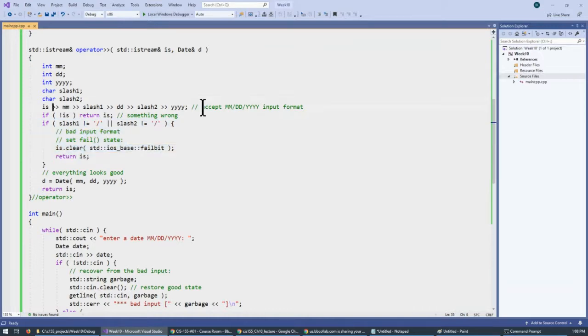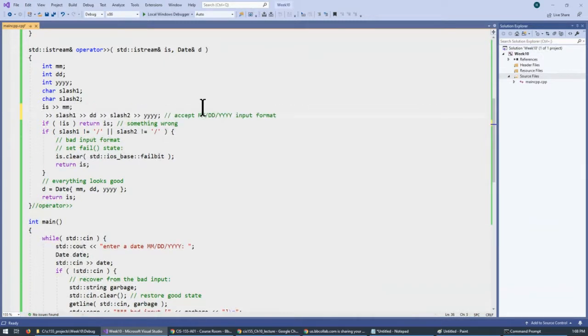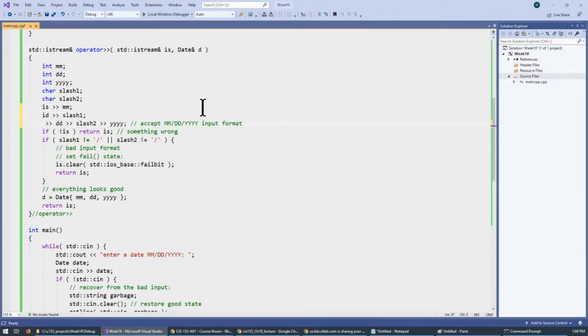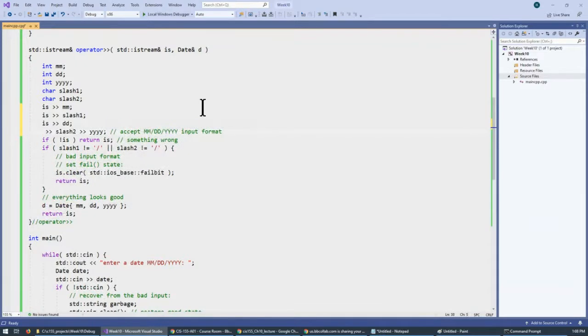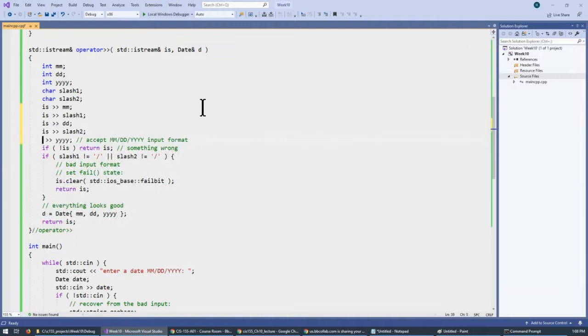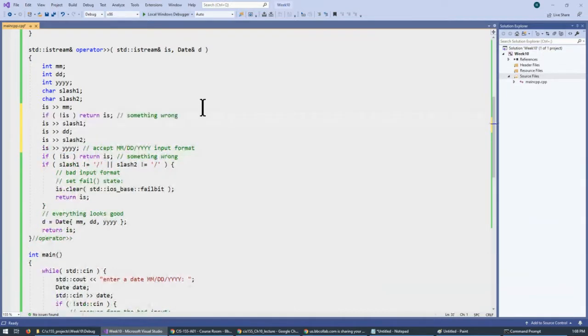So essentially by splitting it into individual statements like this: get month, then get slash, then get day, then get another slash, and get input stream, get year. And on every occasion, we can say, if the month didn't work, return something wrong, right?